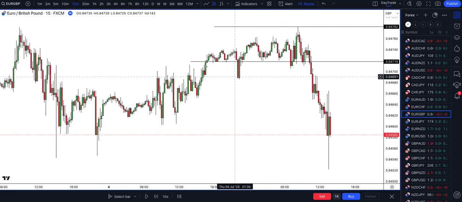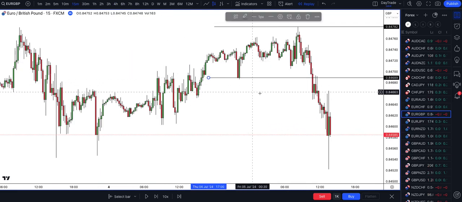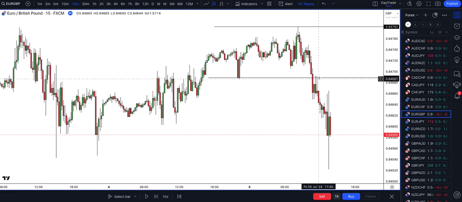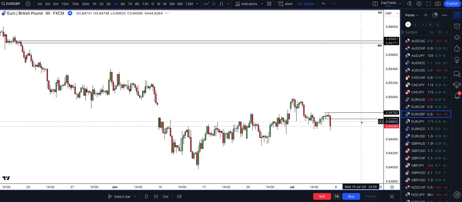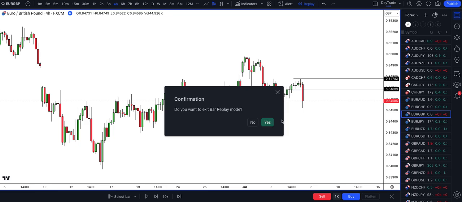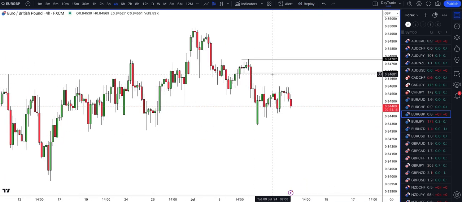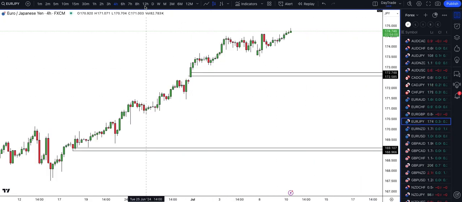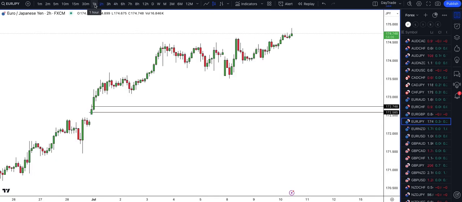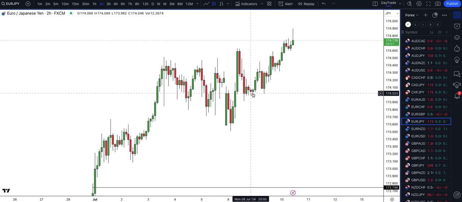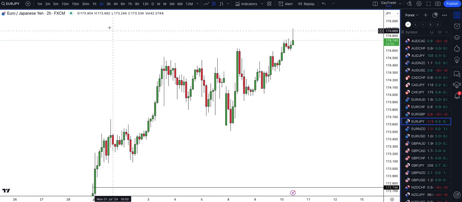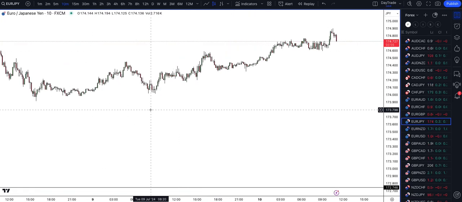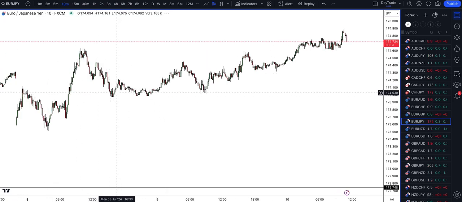So into the 15-minute time frame, we've got a bit of a wild wick down here. Price is already retested. Not the best, so we're not interested in that. It's not even a zone for us, to be honest. It's not moved away enough from the price point. Into the 2 hour time frame on Euro Yen. That looks like a nice zone, and it's obviously bounced off it, but I can guarantee that zone is going to be too messy. Yeah, not very good.